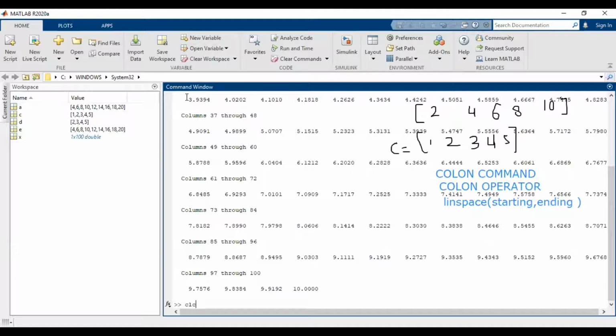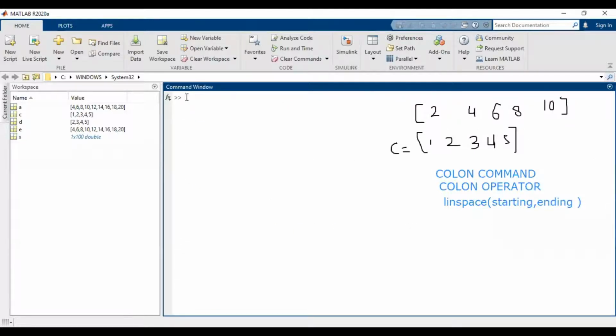Let me clear it and explain some concepts here so it will be easier to understand. Let's say I'm going to generate a vector c starting from 2 and going to 5, and we press enter. We have how many columns? 2, 3, 4, 5. They easily come up in one line.